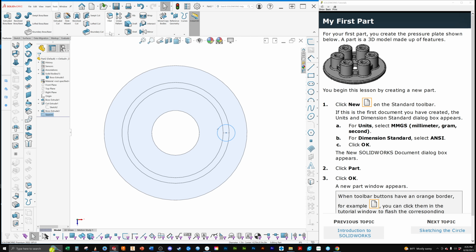And again, we want to make sure we have our merge button on right. So these are now completely controlled by that circle.